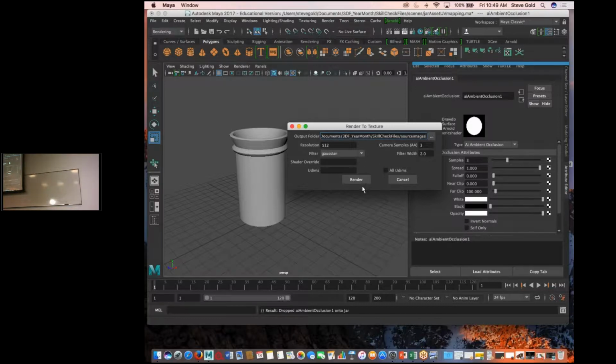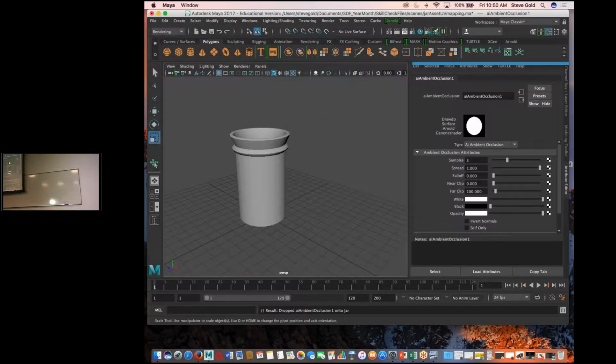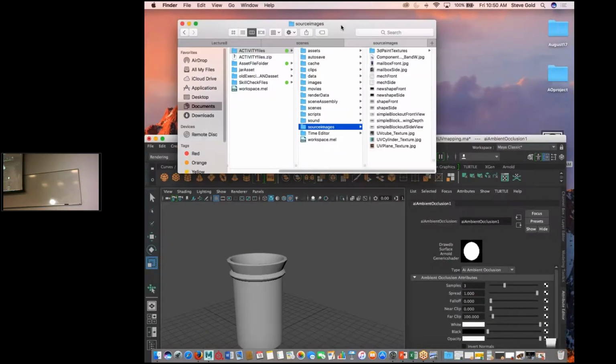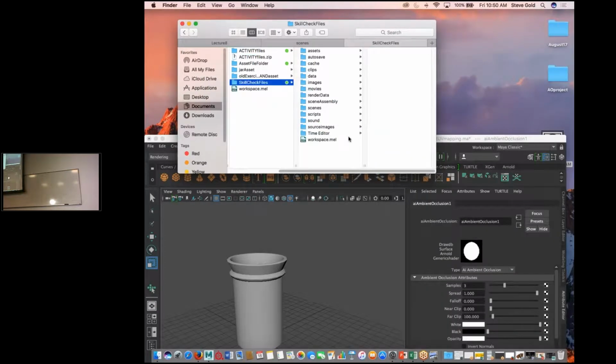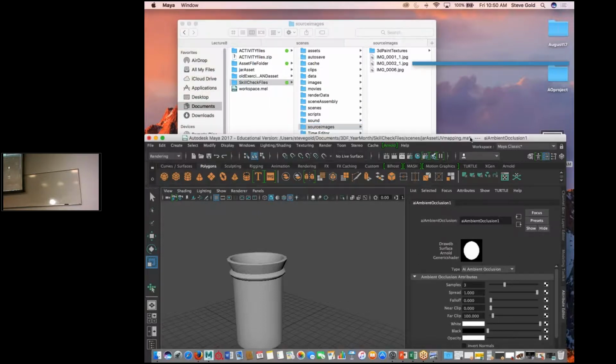Very interesting. Not sure why that didn't actually go. I got to figure out why that's not working, because that's where it should be. It should be in my skill checks, in my source images. No worries.